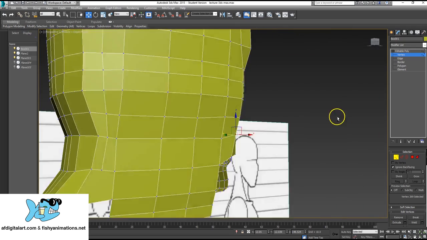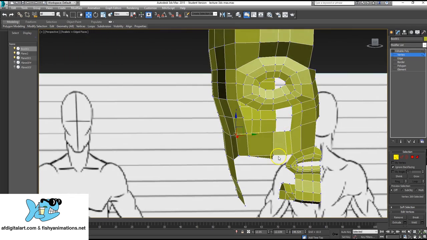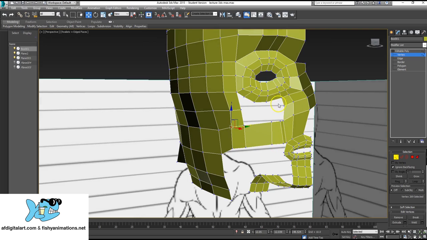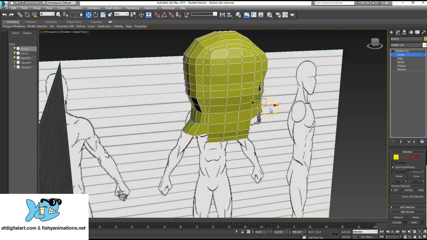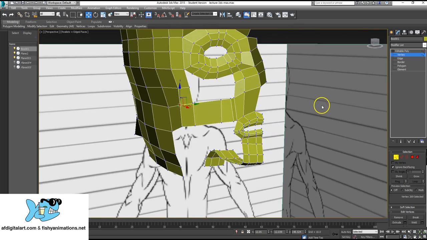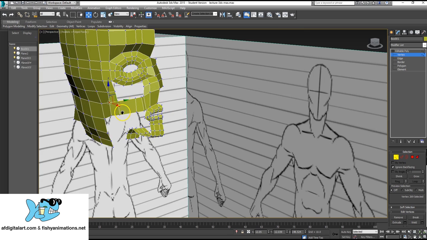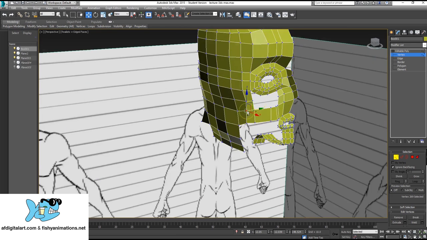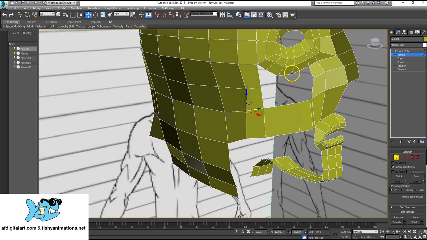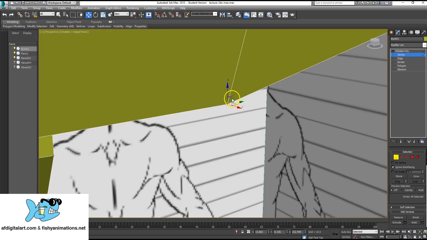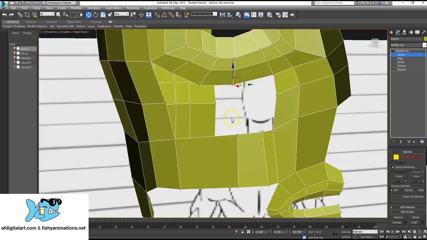So I got some filling in to do here. You click any vertex and hit Z and it'll go right to there and you can zoom out. You have more control of your pan area.